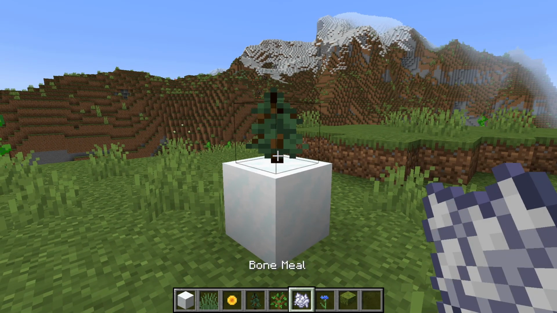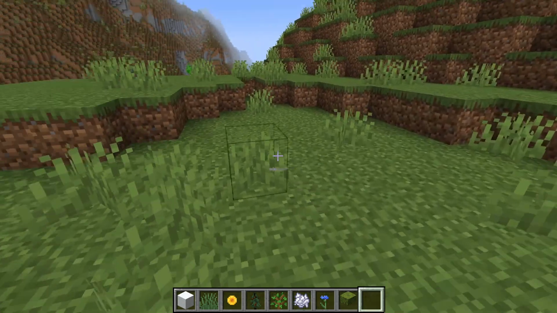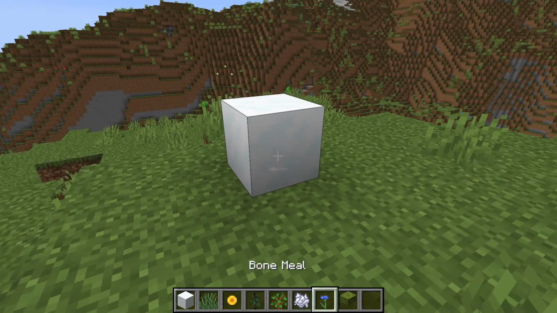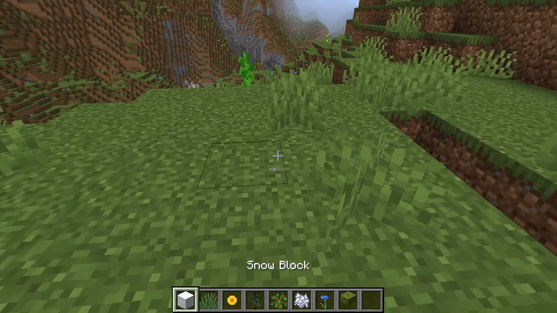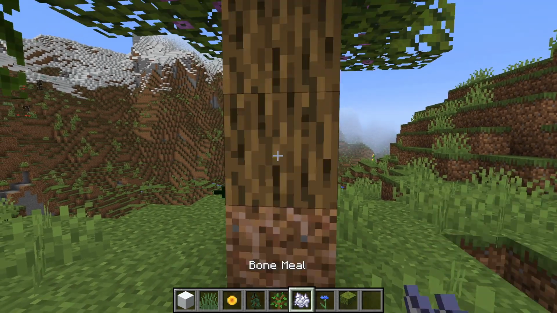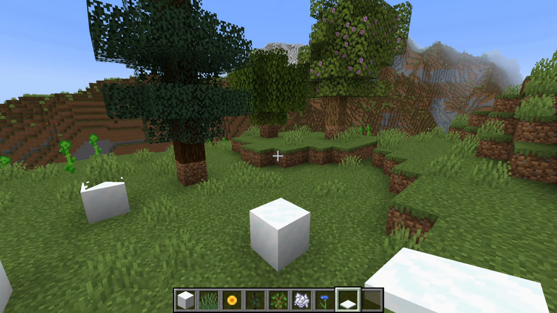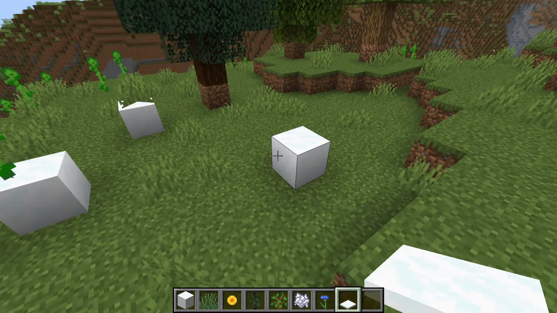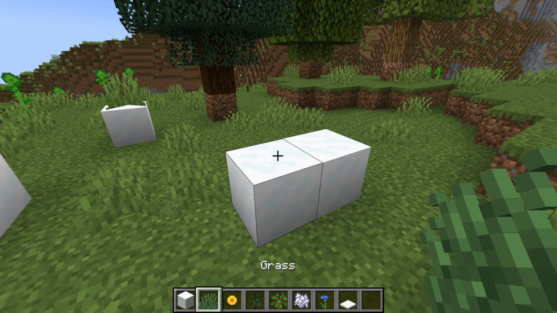If you bone meal a sapling that's on a snow block, it'll turn the snow block into dirt. And that also works with other types of saplings. But, as always, if you use an azalea, that snow block will be turned into rooted dirt. So, that is yet another way to renewably get dirt. And in case you're wondering, no, this does not work with snow layers.